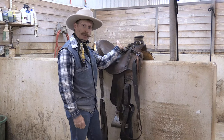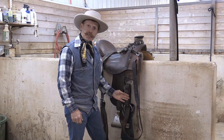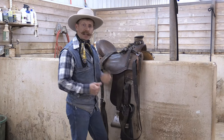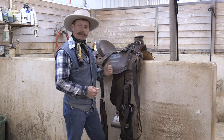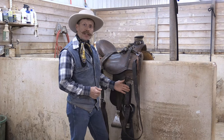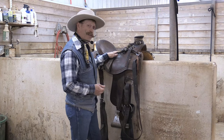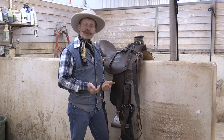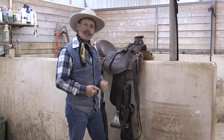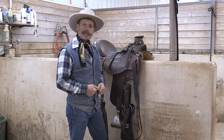If the other side were to break, then I would double that side and use it as an off-billet, and then tighten it on this side. That just allows you to have an extra layer of redundancy in your equipment and your tack to help keep you safe. And the other thing is we like to carry a spare. So if I was to have an off-billet and a latigo, I'd have to carry one of each. Where I only use a latigo on both sides, I don't have to carry a latigo — it just saves me a little bit of space in the trailer.